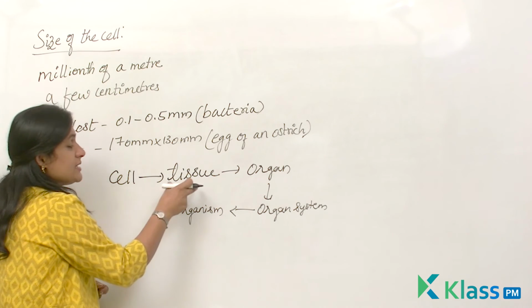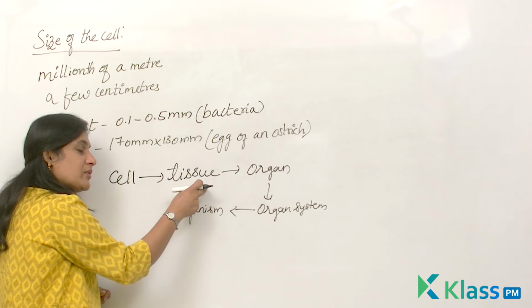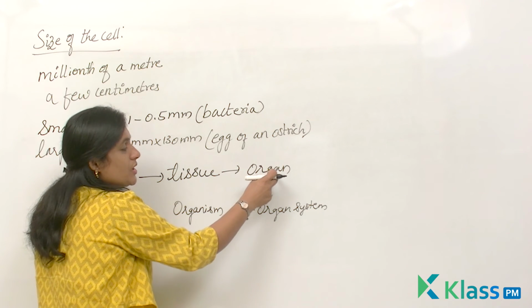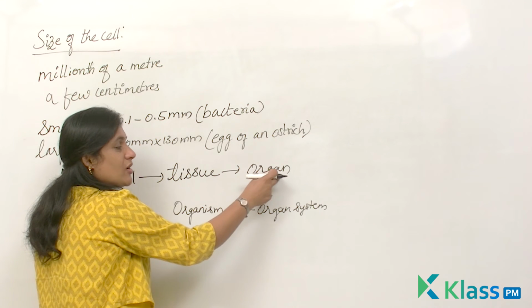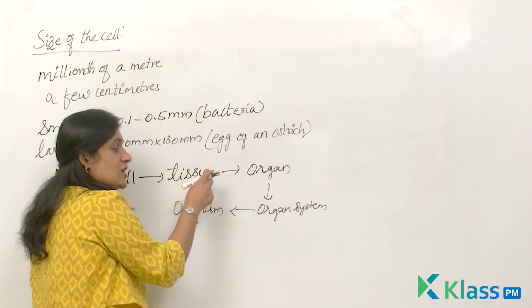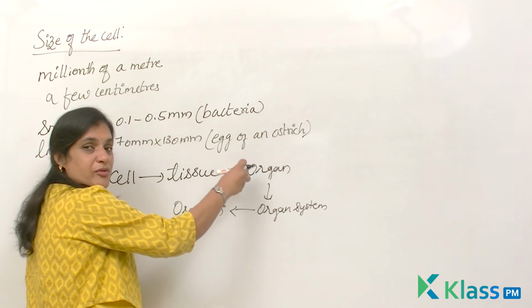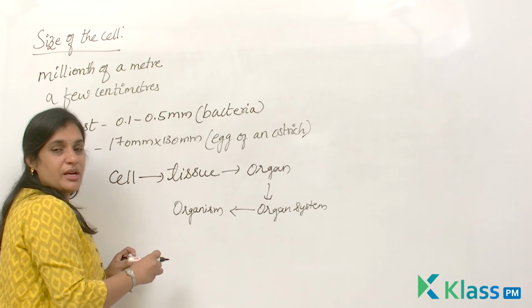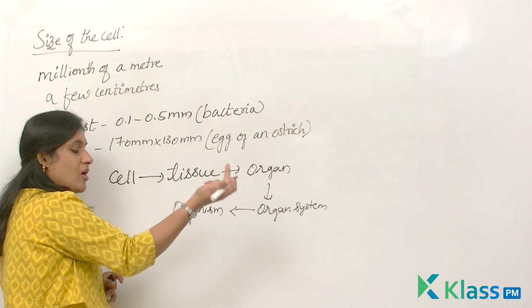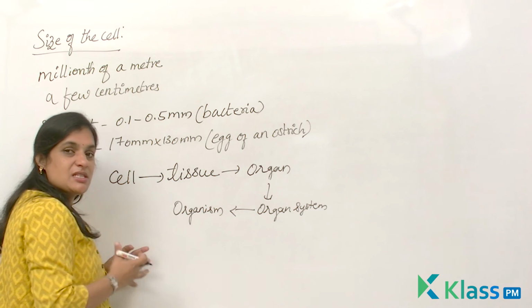So the tissues are a group of cells which are performing the same function. Where are they present? They are present in the organs. So what do these organs do? The tissues which are present in the organs also have cells. The cells which are present in the tissues of a particular organ will perform the activity of that organ, right? So they only carry out the functions of that particular organ, where it will develop into an organ system. That means the system is so organized.